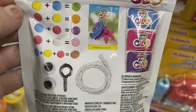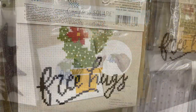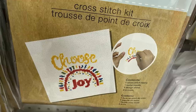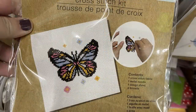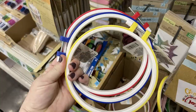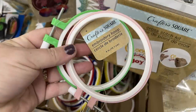They had their cross stitch patterns restocked — it's been a while since they've had these larger ones in. They have the Free Hugs with the cactus, one with the earth, Choose Joy with the rainbow, the peace sign, and a butterfly. Here's a view from the back to see how large they are. It comes with all the thread, paper directions, and a needle. They've got their embroidery hoops in both sizes restocked.